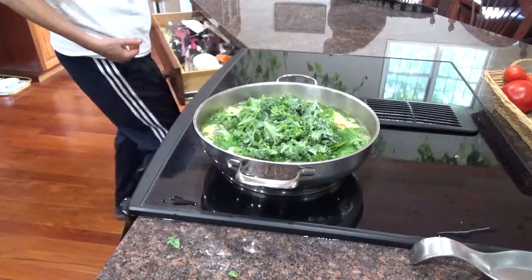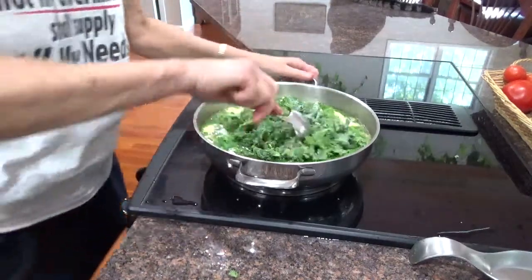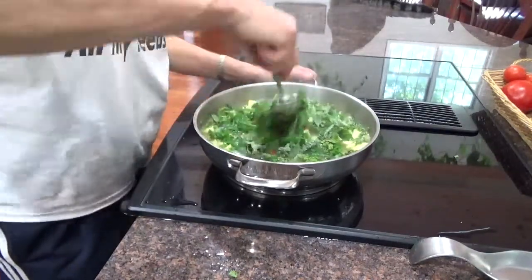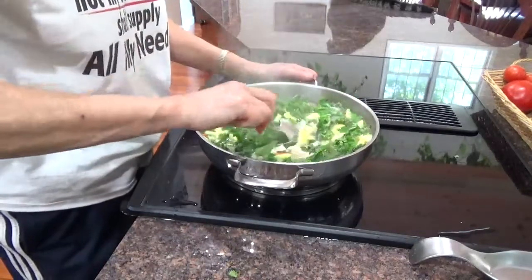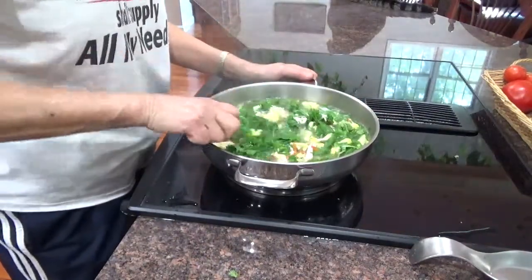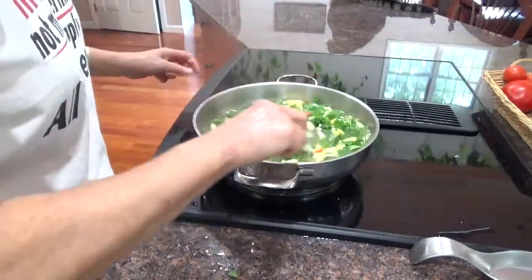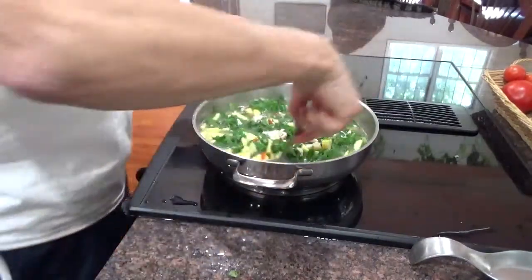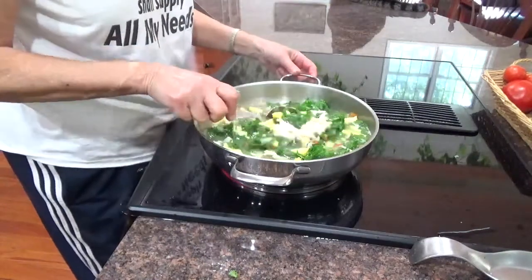Where's my big spoon? My big spoon must be over here. Yeah, my big spoon. Okay, so smells pretty good. Smells very clean. Very clean. That look nice? So we'll wait till it cooks down and see what we have to add for flavoring.